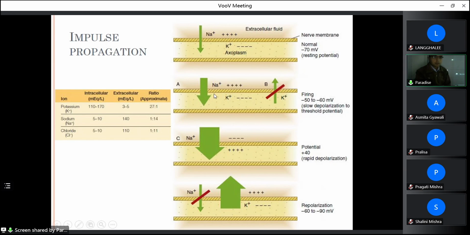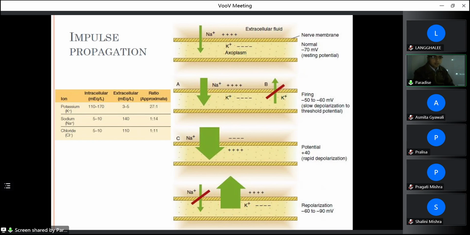Once the local anesthesia blocks the sodium channel, the sodium ion can't enter inside the cell, and the action potential is not generated. Once the action potential is not generated, the impulse which is present in the periphery will not reach the brain, and the brain could not perceive pain. So the main aim of local anesthesia is to block all this mechanism. It primarily blocks the sodium ion, so the sodium ion could not enter inside the cells, the resting membrane potential is not changed, and action potential is not generated. It blocks the normal physiology.